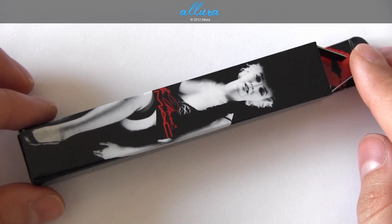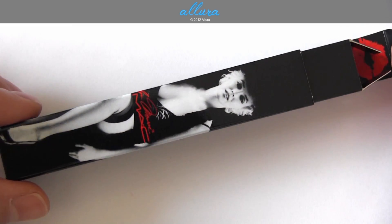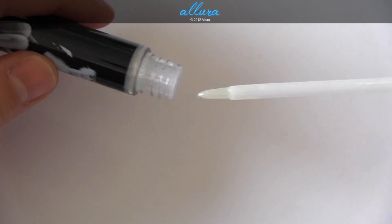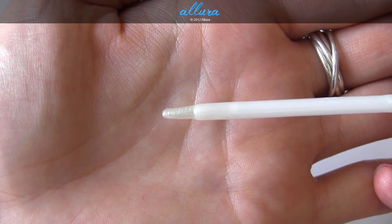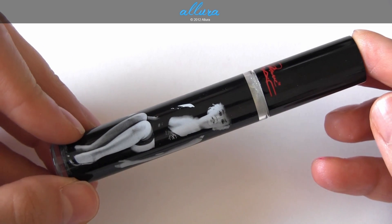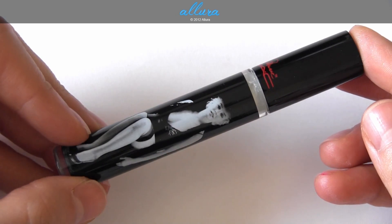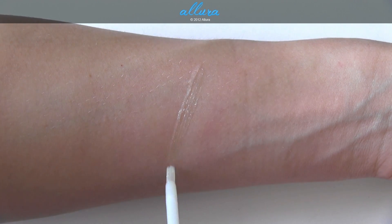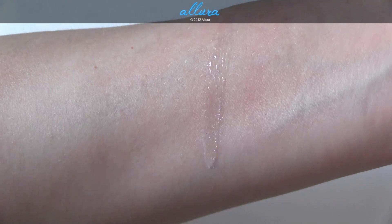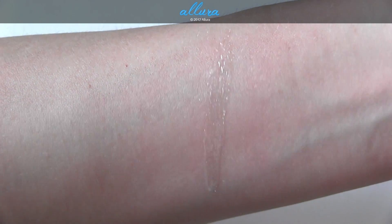And last up is the Dazzle Glass. This is the packaging, same as for the lipsticks — there's an inner box that slides out with the picture of Marilyn on the side. As with all Dazzle Glasses, you get a doe foot applicator. This is the only new shade and it's called Love Rock. The other shade, Fifth, is a repromoted color — if you want to see swatches of that, it's in the Dazzle Glass post for the Marilyn Monroe collection. Love Rock is a soft, sheer, white pearlized pigment — so it's an almost clear shade. It does have a paling effect due to the sheer white tone, and it has pale silver shimmers in it.